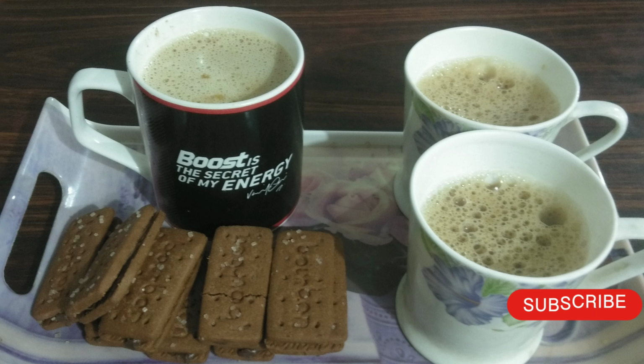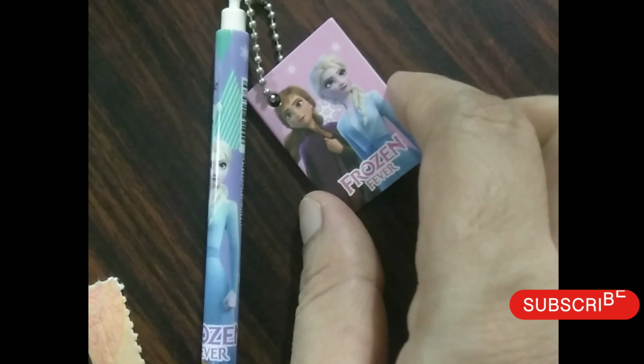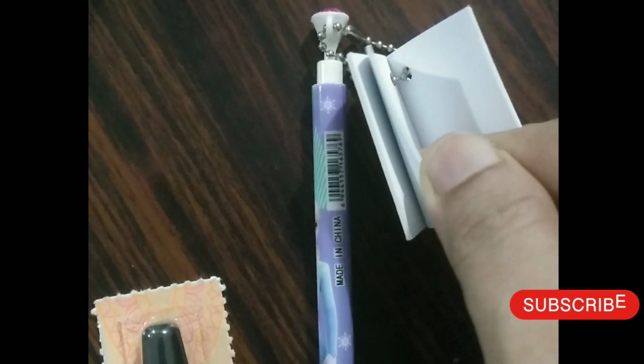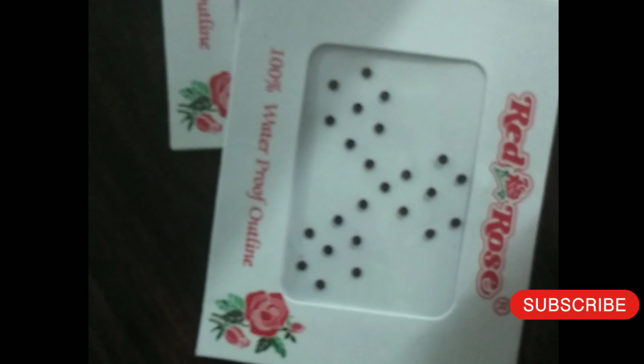In the evening we only had biscuits and coffee, and then me and Apta left for shopping. We shopped for her water bottle and we got some cute stuff for her. I never had any of these cute things as a kid, and it was so cute that I couldn't resist when she asked for it. Then I helped her with some school work, some homework and a project which she had to do, and then I got back to cooking my dinner.